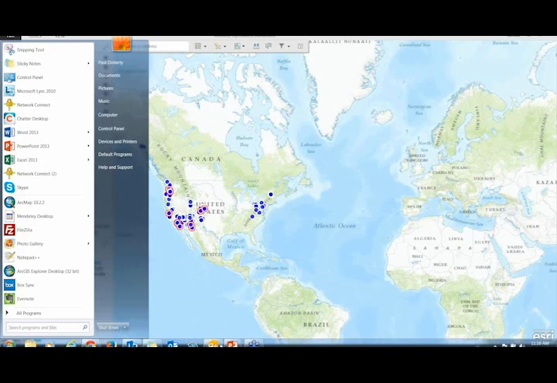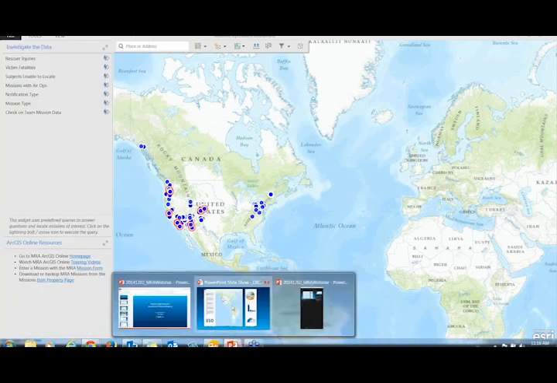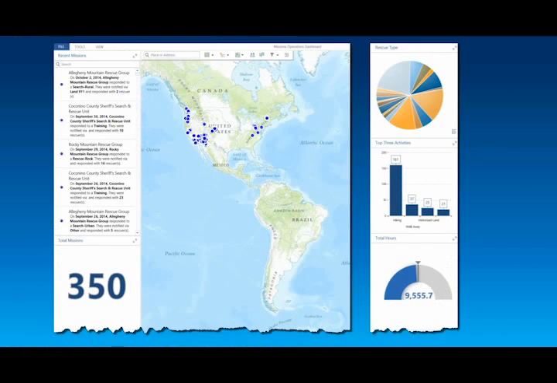So that's the operations dashboard. Those are the two real main applications, the Geo Forum and the operations dashboard. And I hope that helps you understand how those two things work together. I've got a quick comment on the operations dashboard.